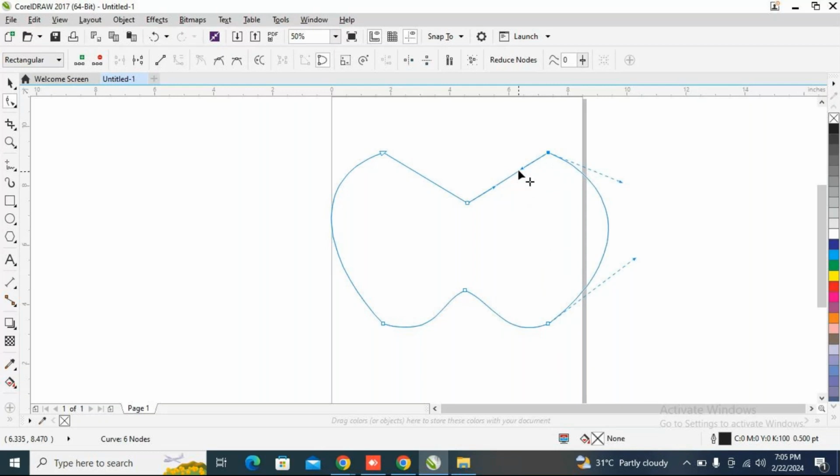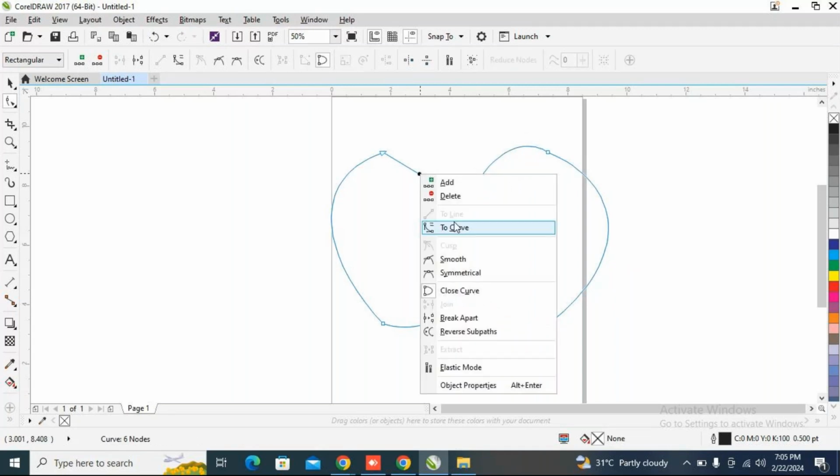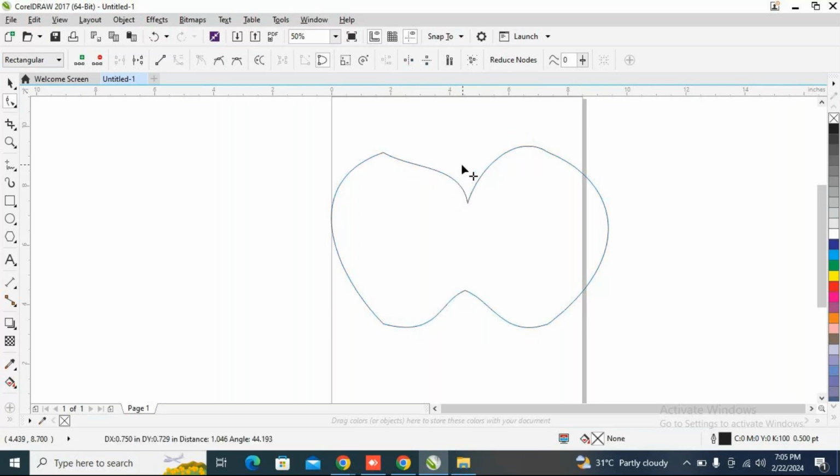Add to curve. Take these arrows up, and here right click add to curve, and double click on this point, double click on this point.